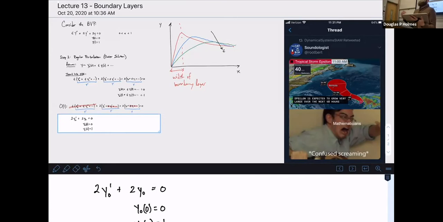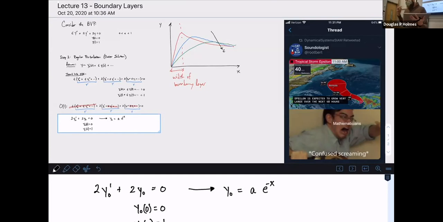We know that when I take the derivative of exponentials, I get the exponential back. So this suggests to us that the solution to this ODE is going to be in the form of y naught is equal to something times e to the negative x, because that is the function that we know of, that when I take the derivative of it, I get my function right back, which is what this equation is saying in words. So that y naught should equal something, we'll call it a, times e to the negative x. A is a constant.